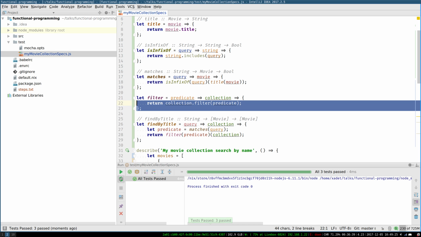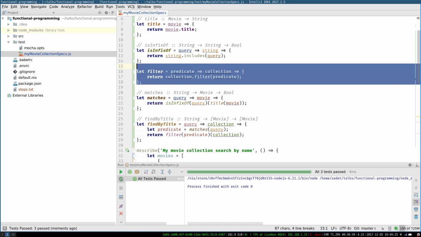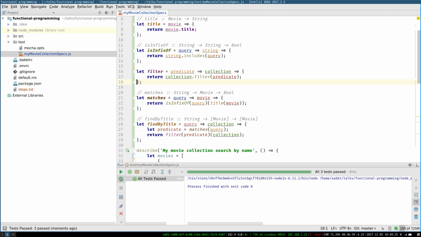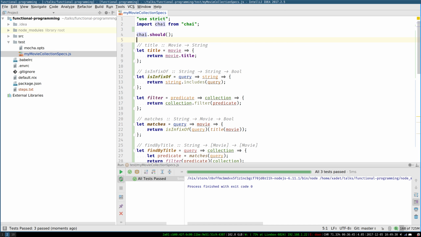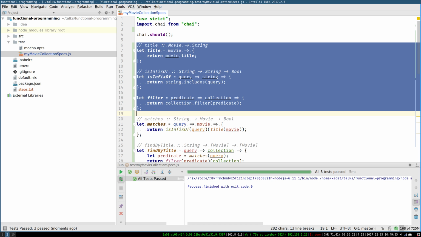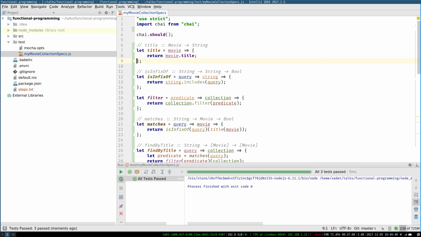Okay, now let's move filter upward because every function I have here is a very simple function that already exists in the language, like title. Well, it's just a way of saying I get the field title of my movie.